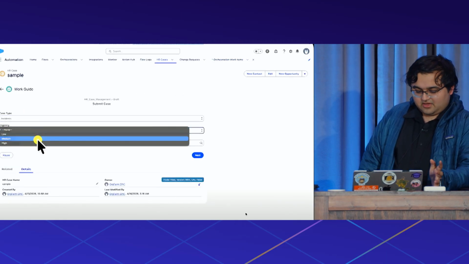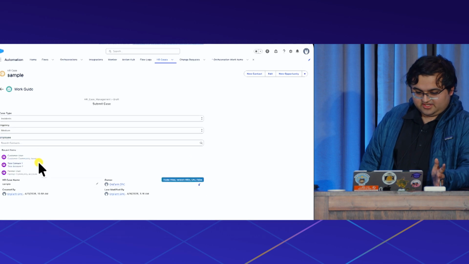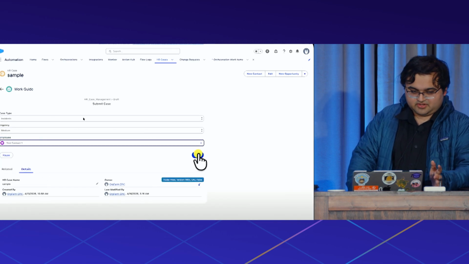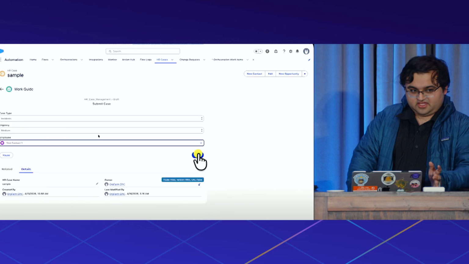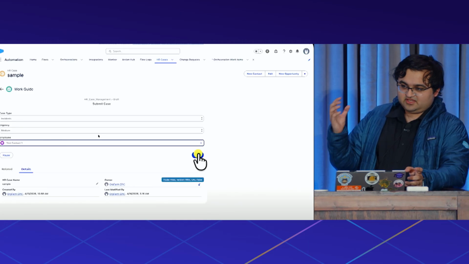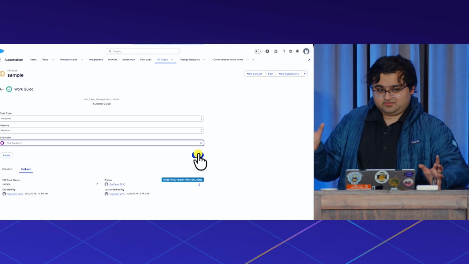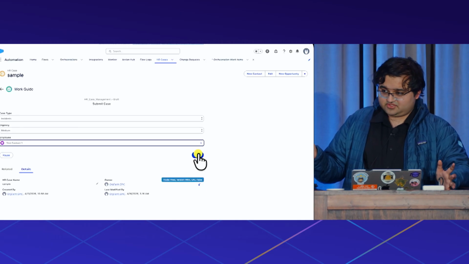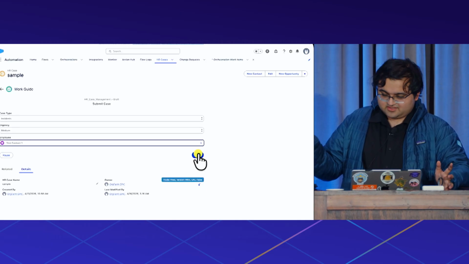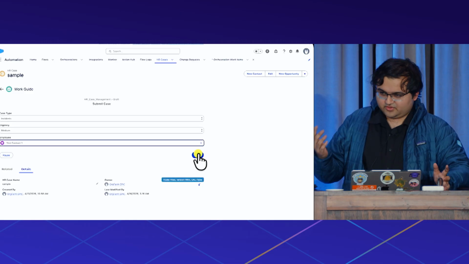But right now, I'm actually doing it in the work guide. So the work guide is the component on the object page where I can take the action that is specified by the interactive step. And those actions can be way more complicated than this relatively simple screen flow. You can have multiple screens. I'm going to show you that in the next video, actually, of what that might look like.